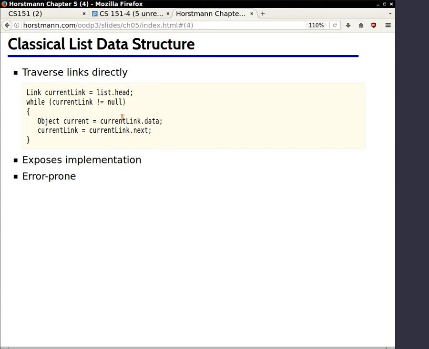Now, of course, if you've ever had a course in data structures where you had to do that, they say, here's a linked list with links like that. Reverse all links. Then at this point, you know that happy times are over, because it's very difficult to get this right. You're almost certain to entangle yourselves with some of the links, which is exactly why data structures instructors love to give these exercises. And so it exposes an implementation detail, and it's also super error prone. So it's not a programming style that we like.